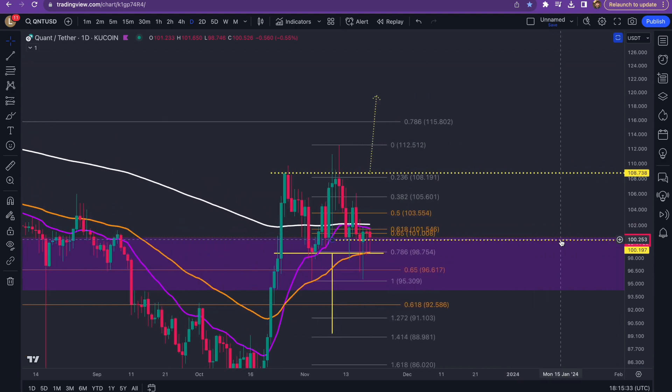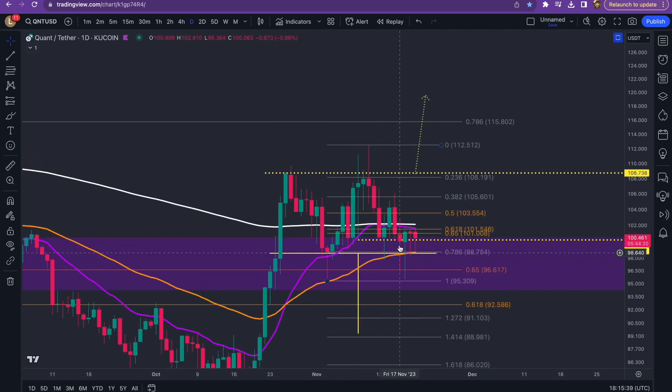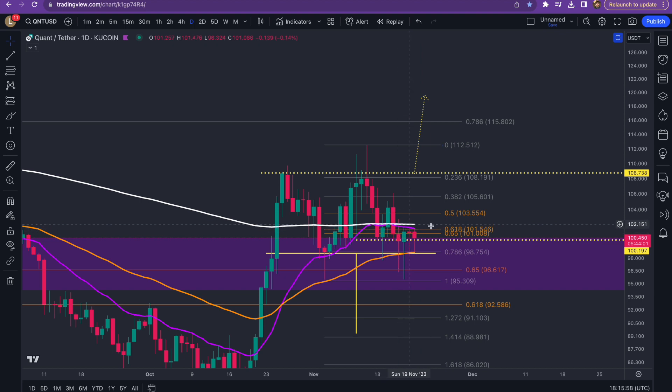The pattern that could send us up is a double bottom, because we've come into the neckline of this M pattern once and twice. Over the past few days we've been seeing multiple breakdowns below this point, validating the pattern, but actually as soon as the daily candle closes come in, we pump back above — confirming this as support. So we're not seeing the breakdowns needed to continue to those DCA levels between $90 and $92.50.